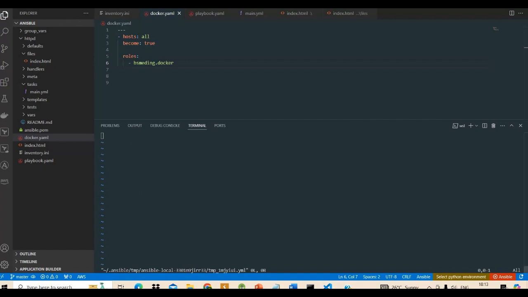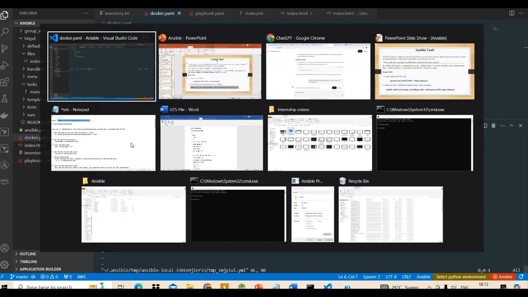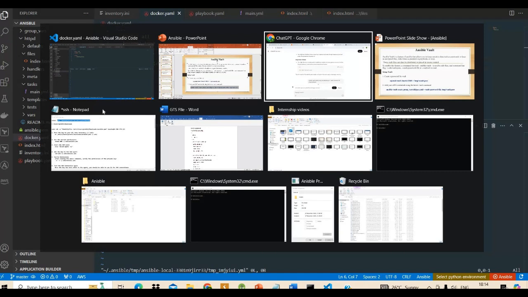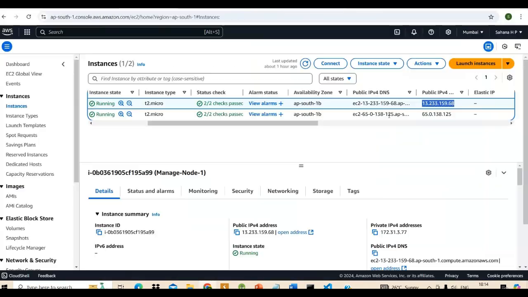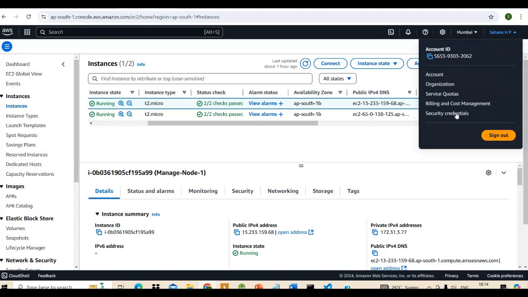Here we need to create the access key and secret key. So go to the instance. Here go to security credentials.